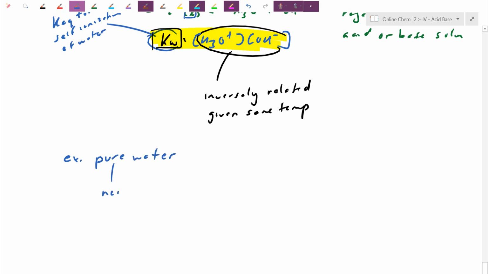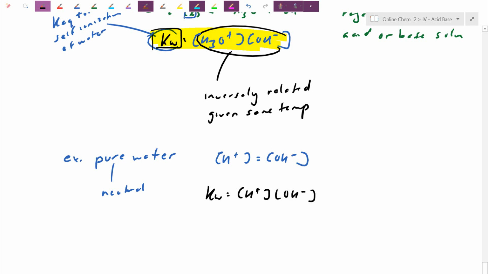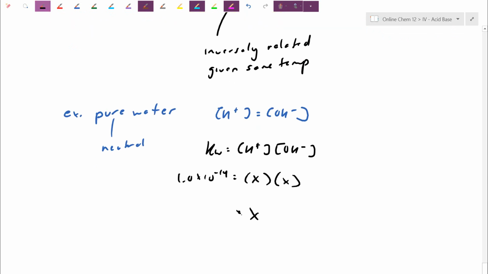That word pure just means neutral. That implies, like we said earlier, the H plus has matched up to the hydroxide. Well, even at 25 degrees, we still have to hit Kw. So Kw is H plus times hydroxide. If these two have to be equal, let's just call both of them x. 1.0 times 10 to the negative 14. How much x of H plus and how much x of OH minus would we have here? The x is just going to be the root of 1e negative 14, and your calculator might just spit off 10 to the negative 7 like that.